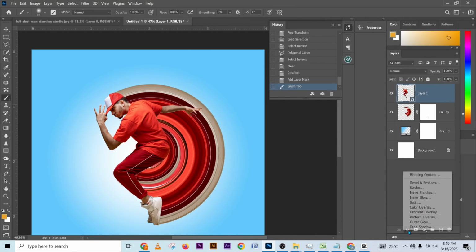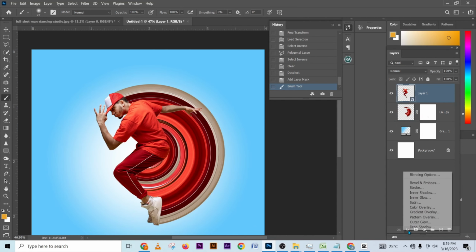Just take your time and make sure you get what looks appealing to you. At this point, it's up to you to select what you want. Blend mode: I need something soft. Let me just manually look for it. Use your arrow keys to go through your blend modes. Select something that will look good for you. I need something soft. Okay, I think I like this.